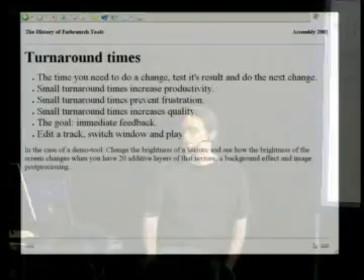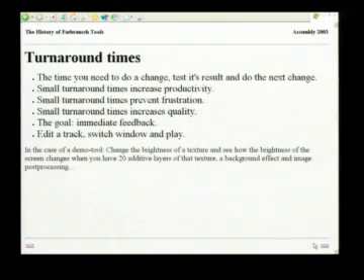And the most important term, I think, here is turnaround times. The time you need to test something. And if you want good results, you have to reduce the turnaround times. It's the same, programmers know if they have to wait 5 minutes for a compile, they are very unlikely to compile often and test good. But if they are able to compile immediately, then everything runs a little bit better.